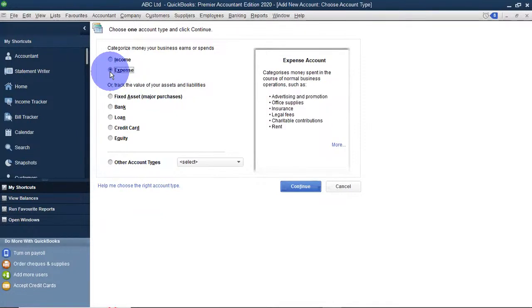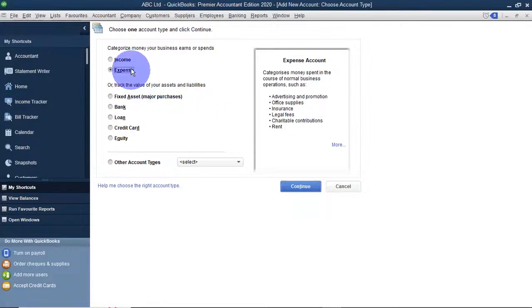Expense. Do you have many expense accounts? Maybe you have got advertising and promotion. You always want to classify them in different categories. You don't want to mix up things. So if it is advertisement, you put it into its own account so that at the end of the period, you are able to clearly see what was my total expense for advertising and promotion? What was my total expense for office supplies? What was my total expense for legal fees, charitable organizations, if any, rent, if any, insurance, if any, and any other expenses that you incurred during the period?